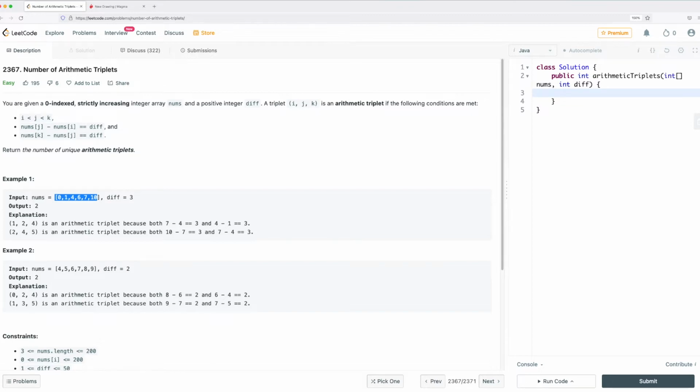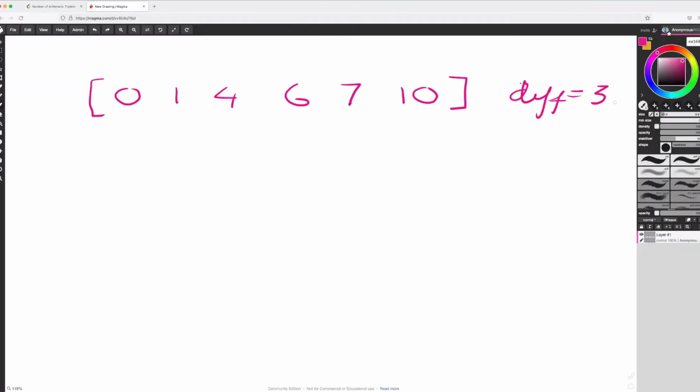If you look at this array again, we can think of one solution: we start iterating through this array from start till the end, and for every number we check what are the other 2 numbers we need to form a triplet.